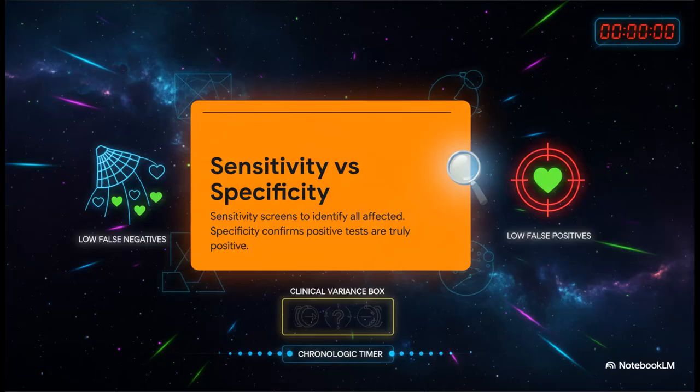All right, before we even think about executing advanced algorithms, we have to rigorously evaluate the data defining those protocols. This matrix defines our diagnostic strategy. When evaluating tests, you really have to define your objective. Screening for a disease requires high sensitivity. You want to minimize false negative rates and capture almost all affected individuals. Conversely, confirming that positive screen requires high specificity. This ensures clinical variance is minimized, and a positive result strictly dictates true disease.